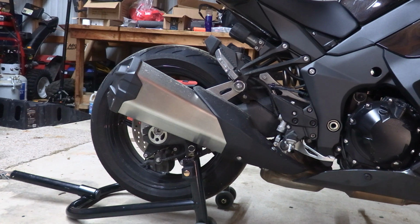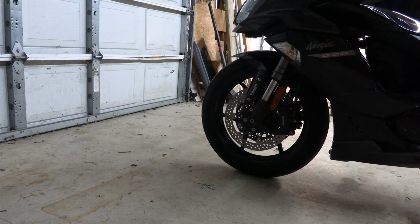The front's a little more difficult. One thing I wanted to mention on the back stand before I forget, mine came with the hooks both pointed the same direction, which of course doesn't work. So I had to flip it around manually. It's simple. Take the bolt out, flip it around, put the bolt in. And then you have to adjust the width to make sure it matches the width of your bike.